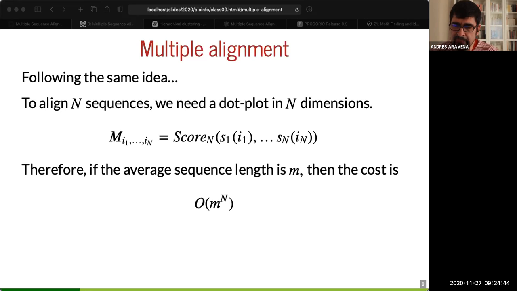It is essentially the same thing. You just need to have more indices. So instead of having A, J, K, I have A1, A2, A3 until AN. And the score this time has N inputs. So the score depends on the N values: the amino acid from sequence 1 in position I1, the amino acid from sequence 2 in position I2, until the amino acid of sequence N in position IN. Fine? Do you see how it goes more general? Ask questions now.